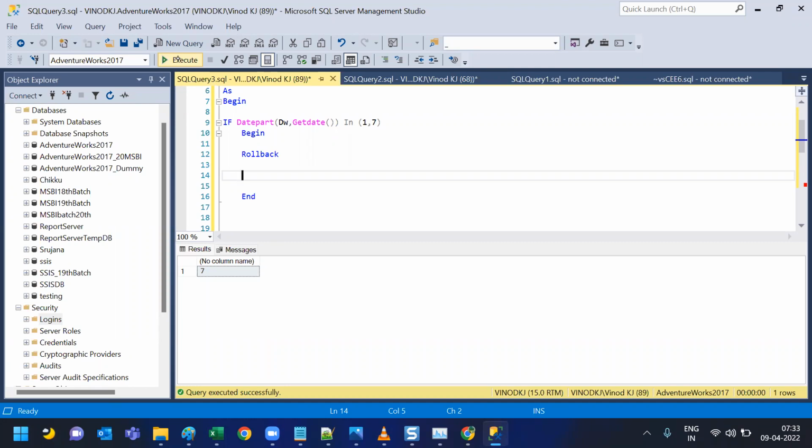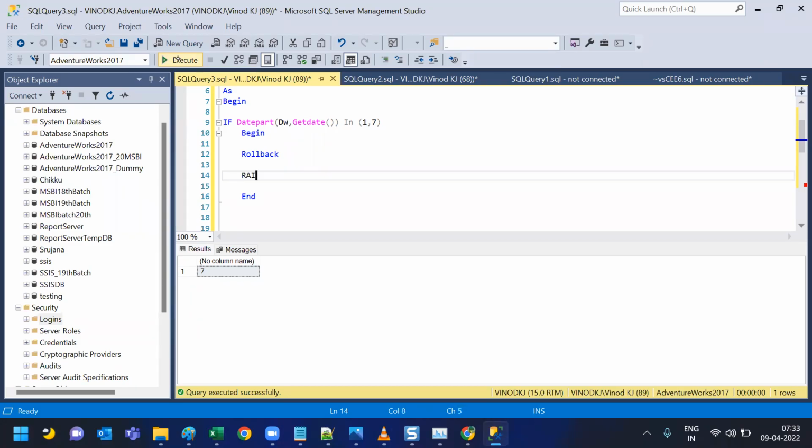Usually SQL Server gives us error messages when we write something wrong. Here we need to raise an error, because if they are doing something on a weekend, it's a wrong operation. So we need to send an error message.